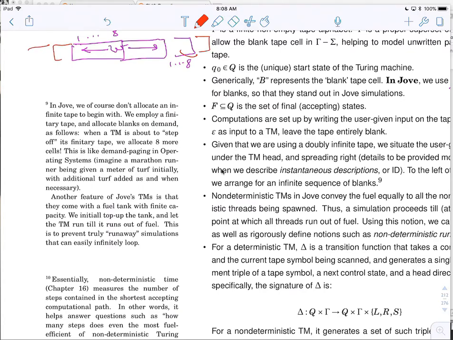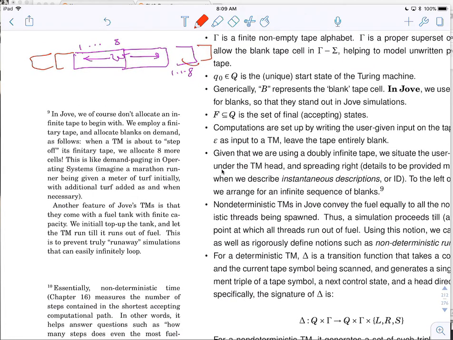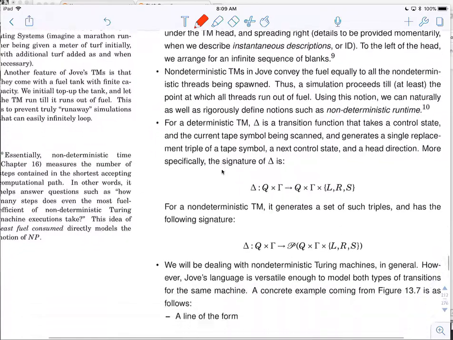So we are going to simulate a demand paging system for an operating system where the memory pages are brought in only when needed. This way we can maintain the Turing machine tape as a string W and then add tape as and when we need. Much like a runner getting the track on which to run as they are about to step on an empty spot, suddenly a piece of track appears.